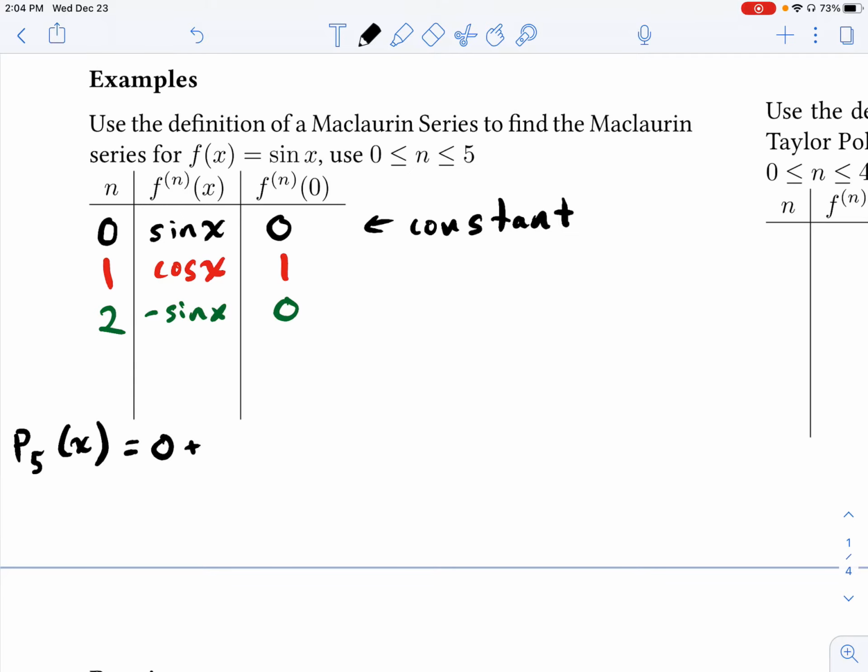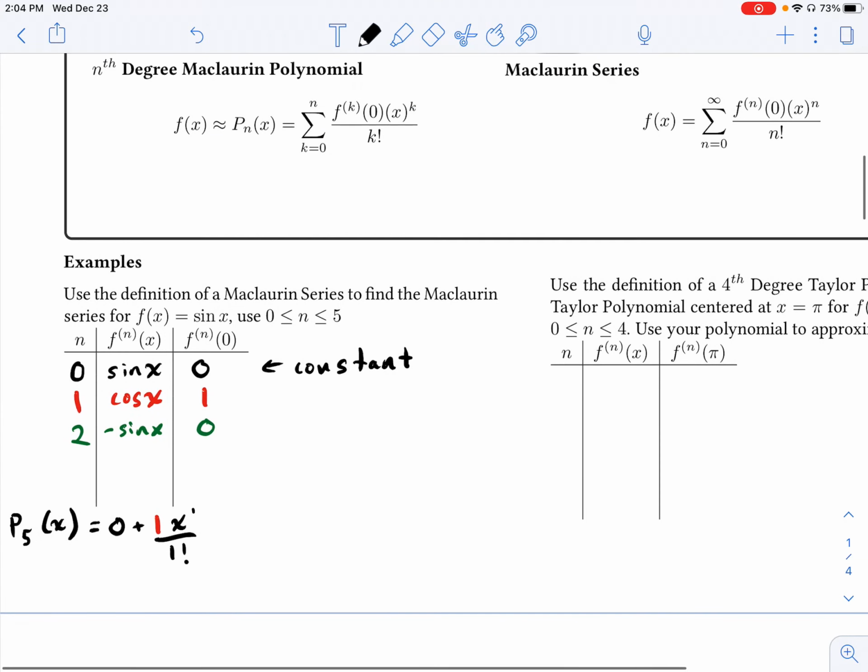Then I'm going to use that first order derivative evaluated at 0. That's going to represent our coefficient times x to the 1 power, because n is equal to 1, x to the 1 power over 1 factorial. And again, I am using this here. I'm plugging in and writing all my terms based on this. So that coefficient is that first order derivative evaluated at 0 times x to the 1 power over 1 factorial.